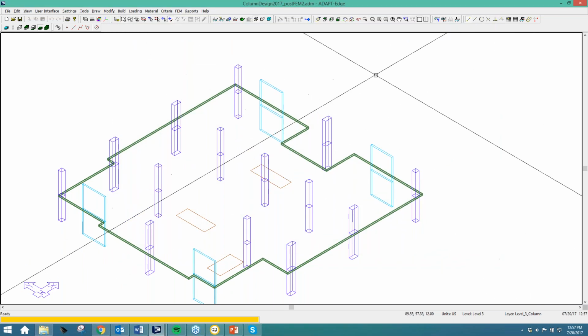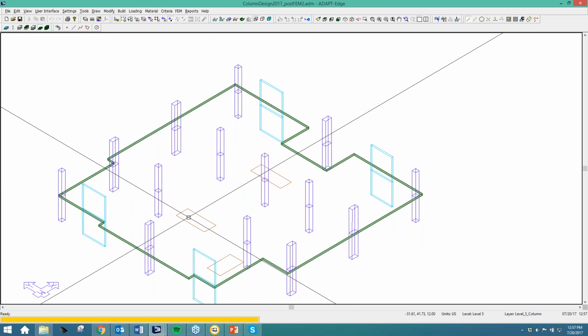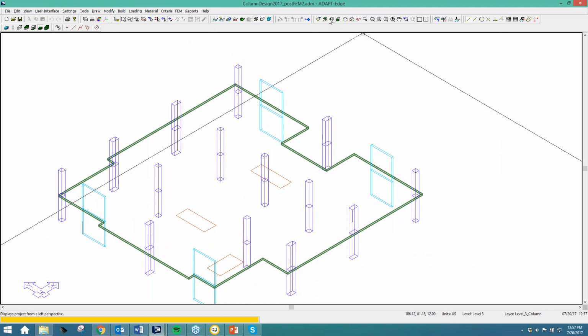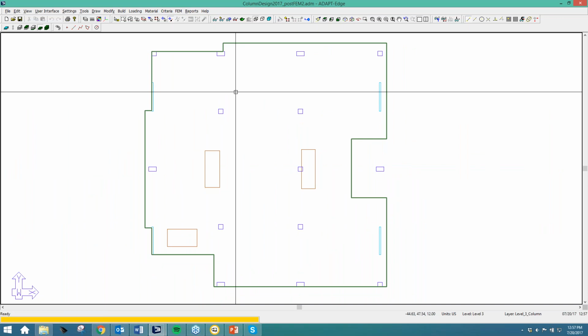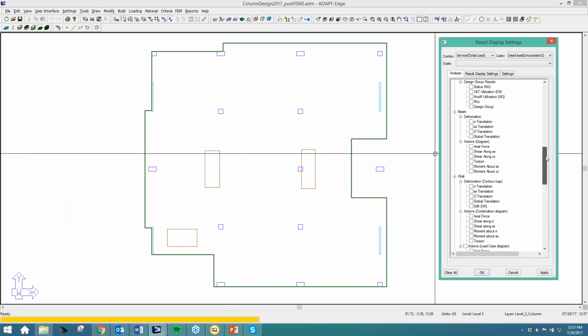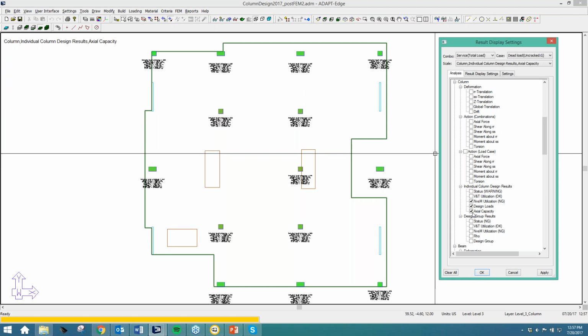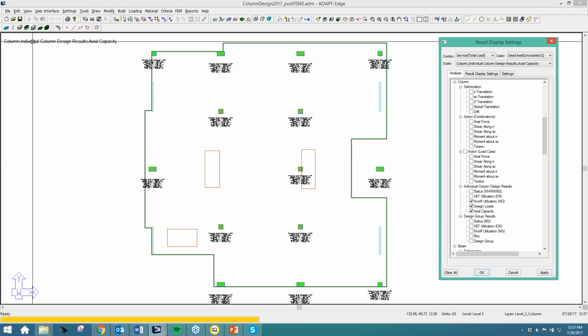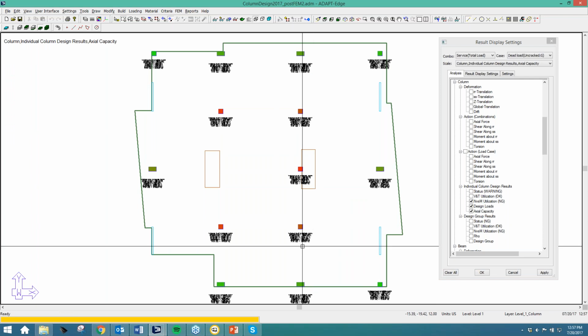Additionally, let's say you just want to look in plan and see what kind of loading and what your axial capacity is. To do that, I'm just going to hide these upper level columns, look in plan, and say I want to review my individual column results in plan for any given level. So I can display my PM utilization, the design load, and the axial capacity. If I scroll down the structure, can you see how the color coding has stuck with it?